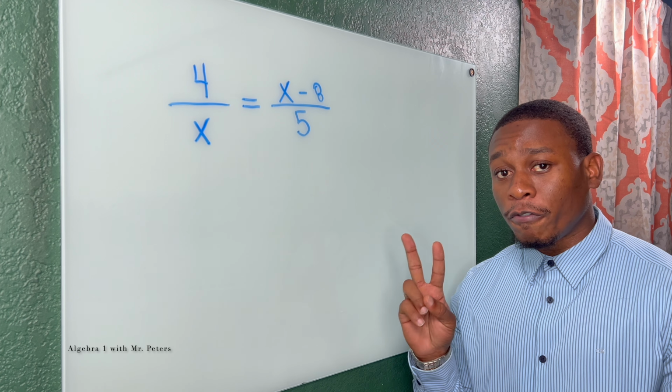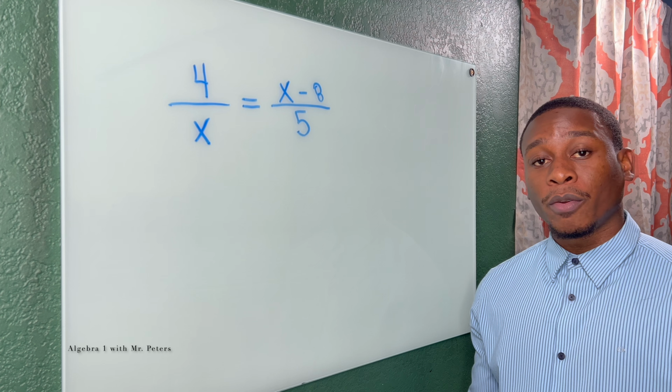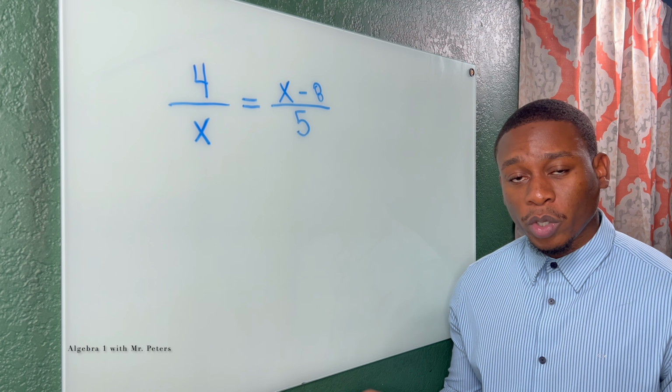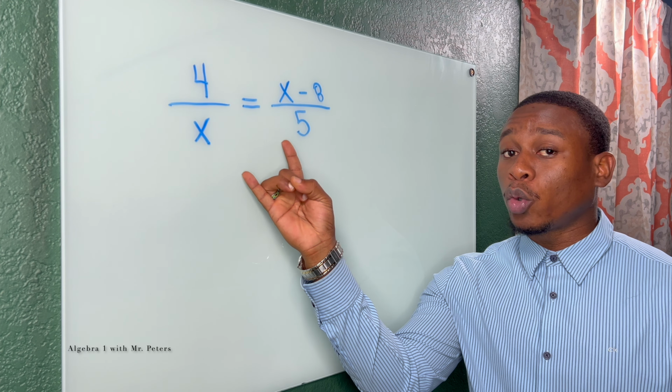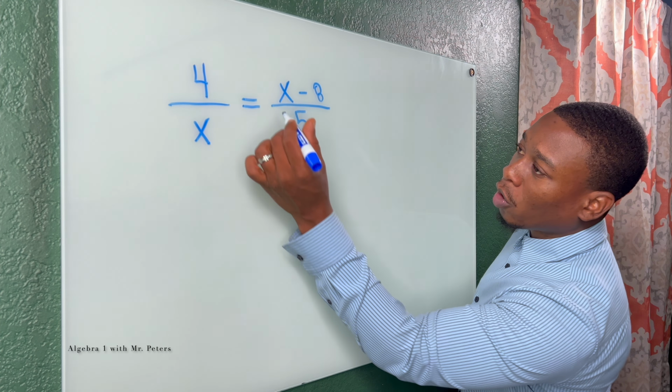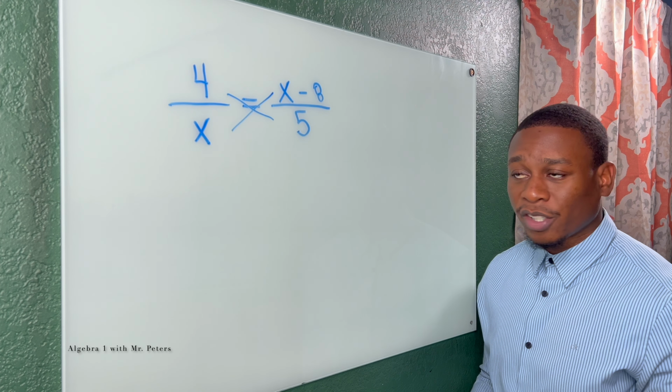I'm going to give you two very helpful methods you can use for this. In the first method for solving rational equations, we can use the properties of proportions. And it works very well when we just have two simple fractions. So all we're going to do is cross multiply, create an equation, and then solve.